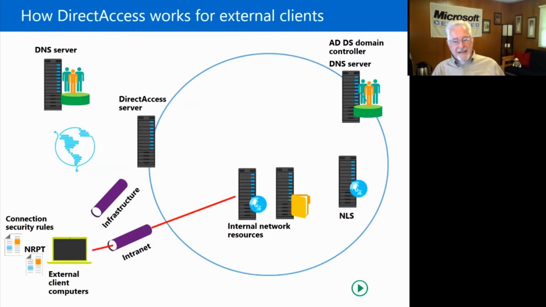So once it has that, it's connected to the corporate network and it's connected to the internet as well. And so now it can browse the internet, go to websites wherever, and it can also browse the corporate network. So you must be looking at this and saying, wait a minute, that means that the internet has access to the corporate network. In many ways it does. So this is called split tunnel. You may be familiar with that in your VPN solutions. So the split tunnel says, while I'm connected, I can go into the internal corporate network and I can also use resources on the internet.